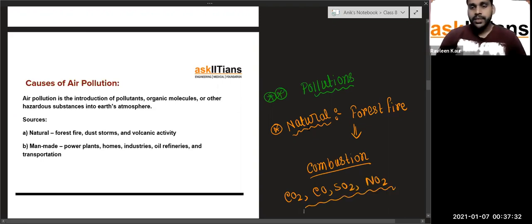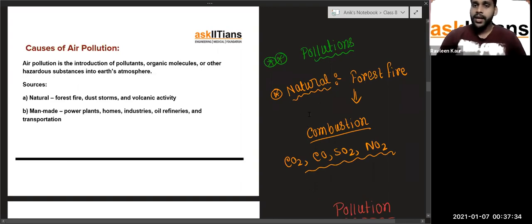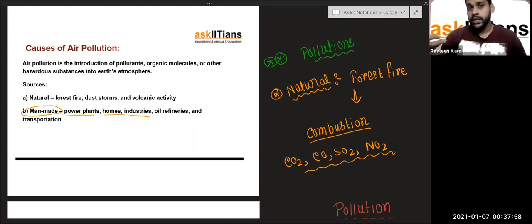So exactly, this happens for the natural sources, and there are different types of man-made sources as well, like the power plants, our homes, industries, and different types of places. We are emitting so many pollutants that it is polluting both our air and the water as well. I think you have also heard about that. We are also polluting the sound as well, right? For that reason we have stopped using firecrackers in Diwali, right?